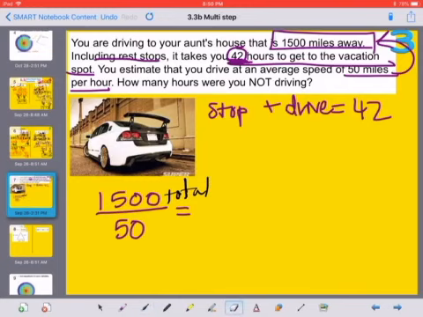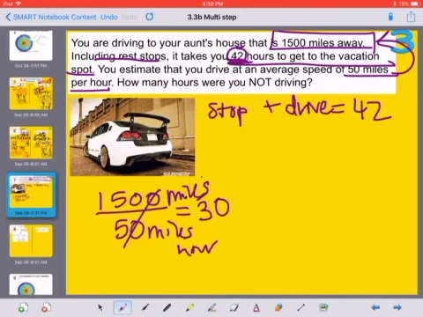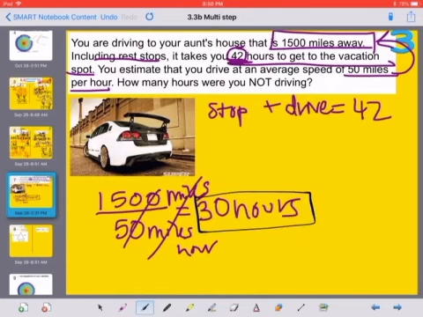So dividing this, 15 divided by 5 is 3. The 0 divided by 0, 1,000 divided by 10 would give you only 100. So you have 1 0 left over, or 30. You can also plug that in your calculator. So this was 1,500 miles, and going 50 miles per hour. Miles over miles really cancels out and leaves us with 30 hours. So be careful though. We know it's going to take us 30 hours to drive.